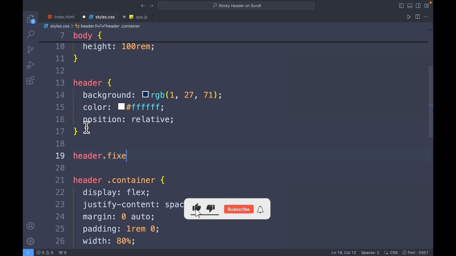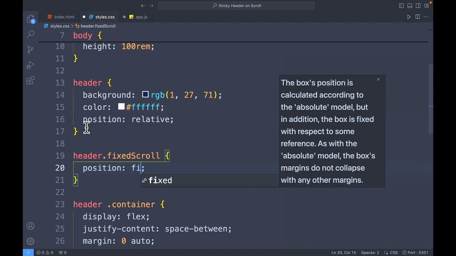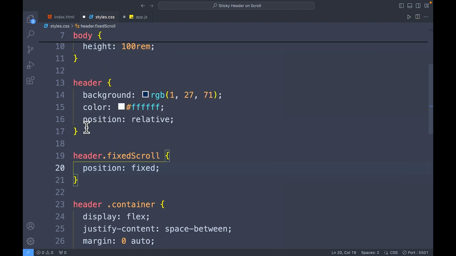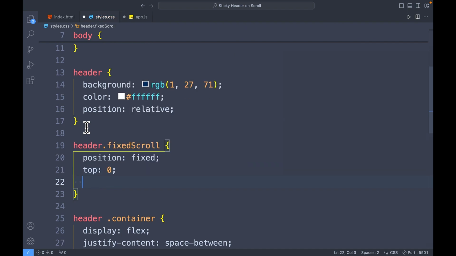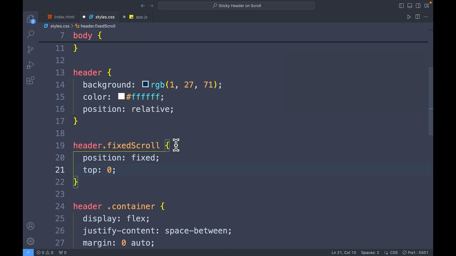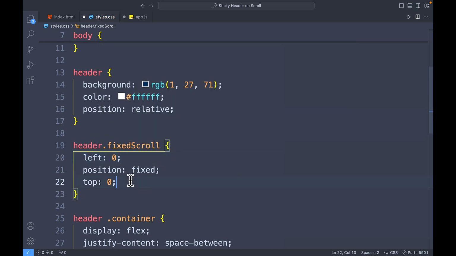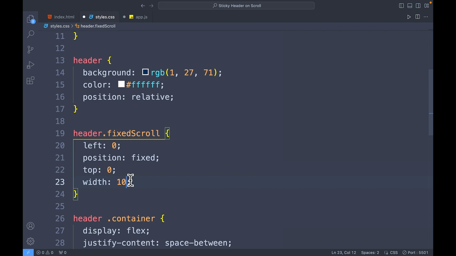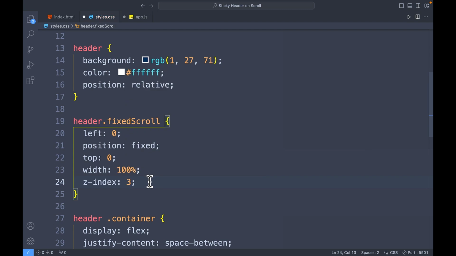Let's say fixed-scroll, something like that, just anything. So I'll now do position fixed, top 0, left 0. Then I'll now do width of 100%. Then z-index, let's do z-index 3 so that it's always above.